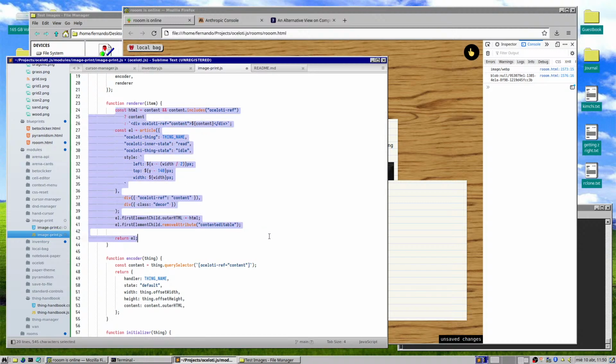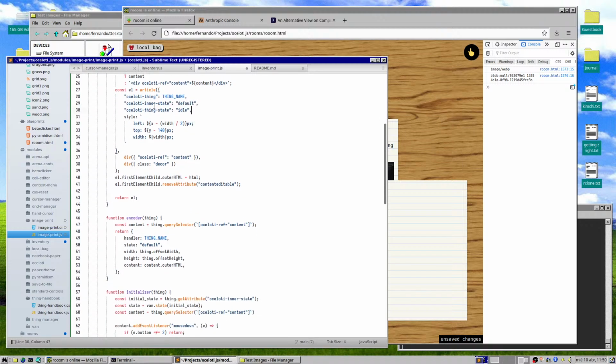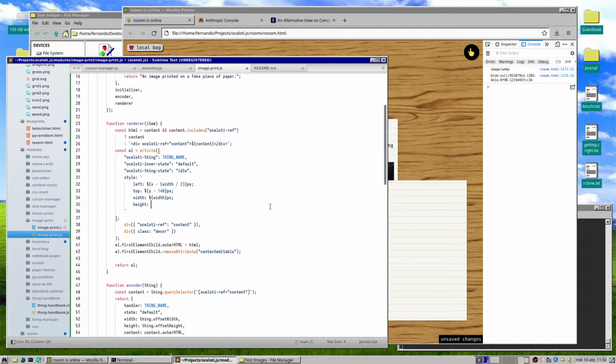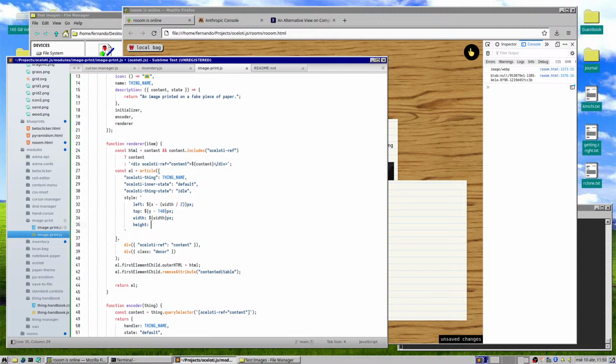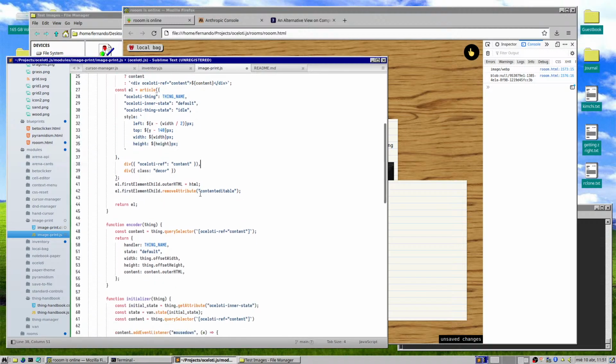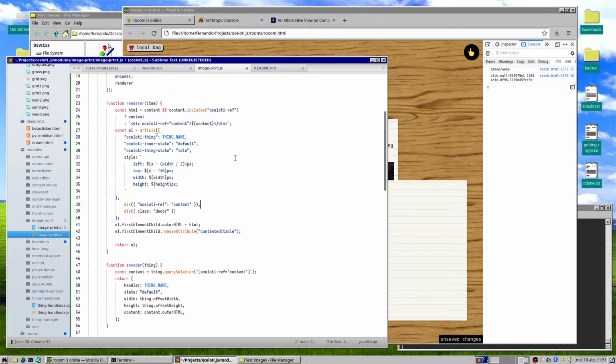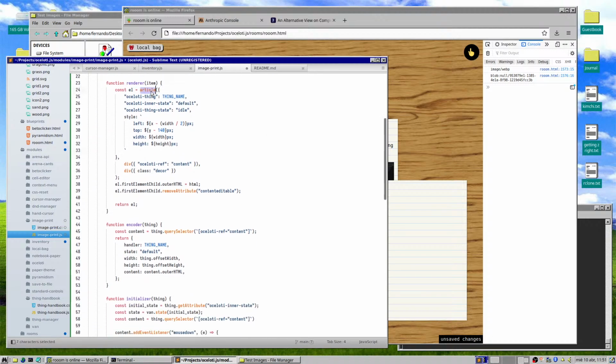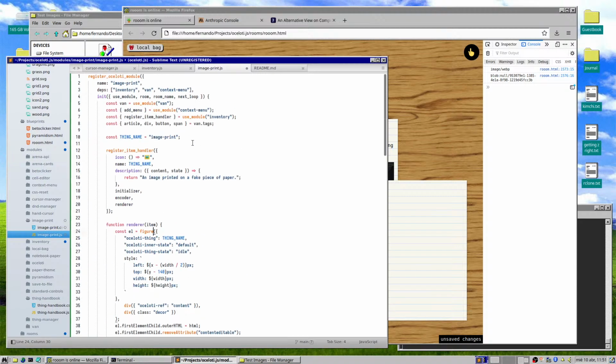So the first thing is going to be its HTML content. Let's also see about ref content. Some basic stuff. Let's make it so that the height is also coming from here. Content. Well, I don't want this. And it's not gonna be an article, it's gonna be a figure, I guess.